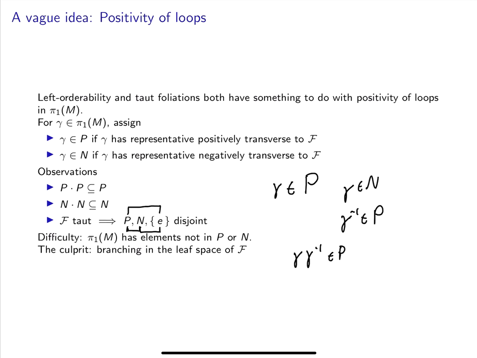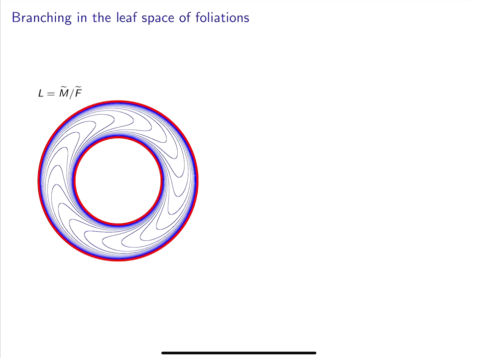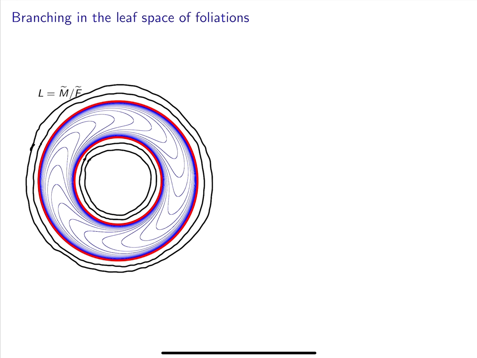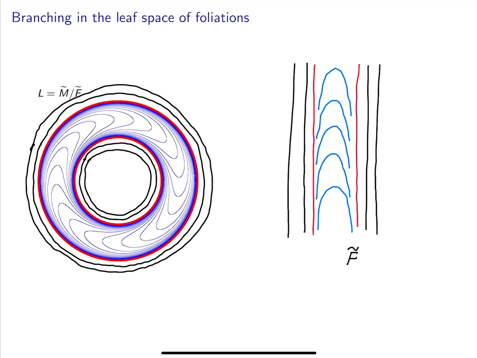Let's explore this branching phenomenon in some more detail. Here's a foliation of an annulus called a Reeb foliation. I'm going to fatten it up a little bit, and add on some collars on each boundary component foliated as a product. Let's compute the leaf space of this foliation. First, the lift of this foliation to the universal cover looks like this. So observe that there's a one parameter family, these blue leaves, which bifurcates into two families of leaves, two black families. So the leaf space looks like a tree with two branches.